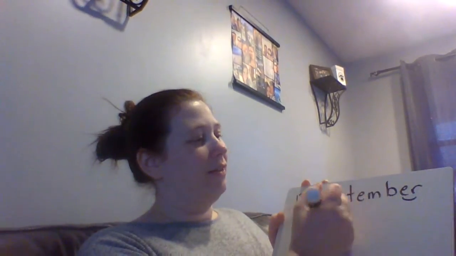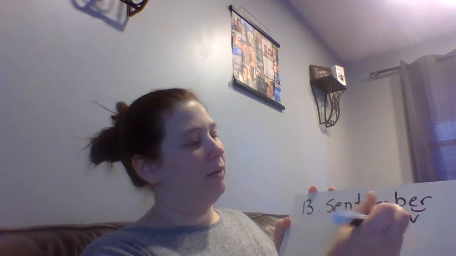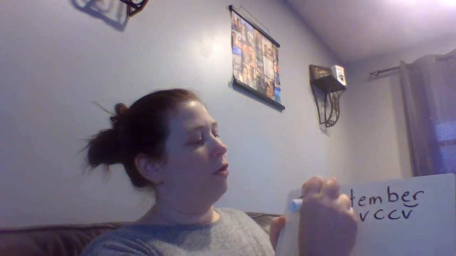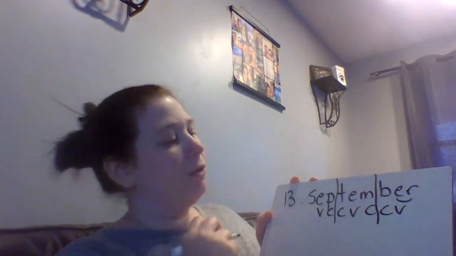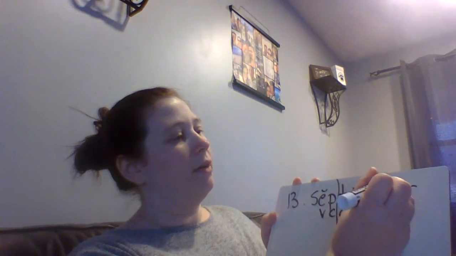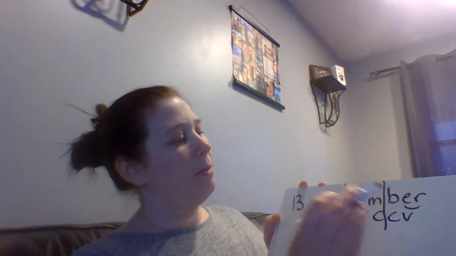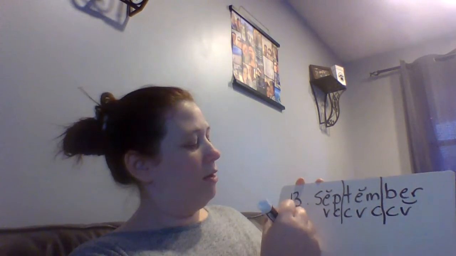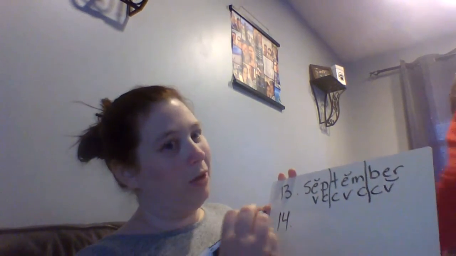And then let's look at our pattern. We have vowel, vowel, vowel. And in between we have consonant, consonant, consonant, consonant. So again, we're going to draw our lines here and here in between our two consonants. You see how we're doing that? And then here we'd get a brev, and then we don't do anything there because that's our combination ER. September. Number 14, we're going to spell Atlantic, which we already did this one.